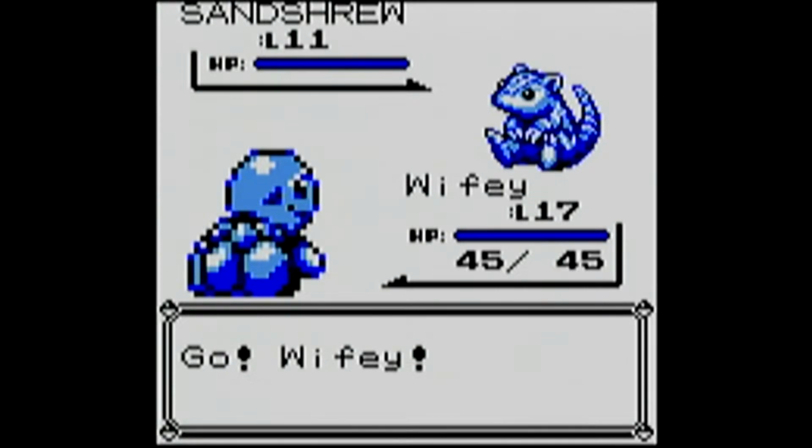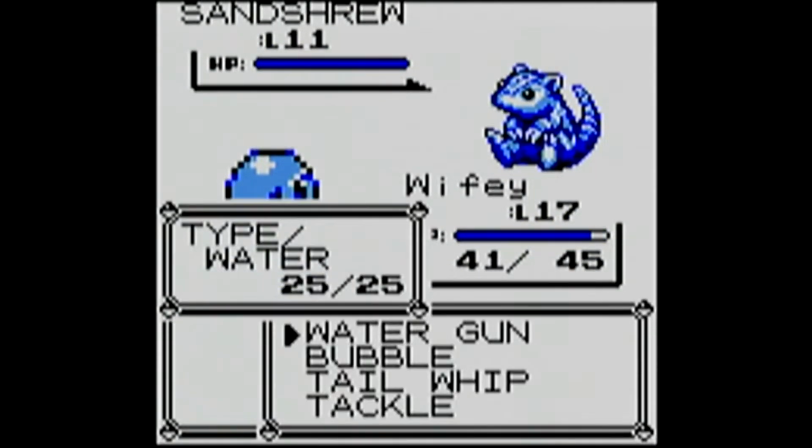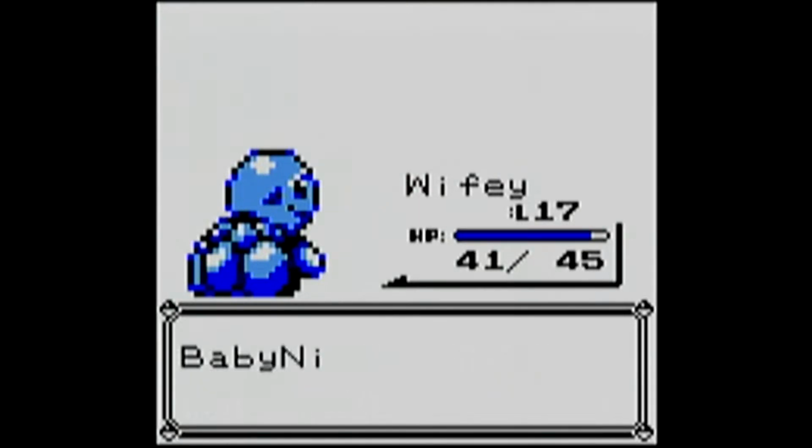Well, we cannot use our Thunder Shock on this Sandshrew. It is ground type, so our Thunder Shock is ineffective. But fortunately, Water Gun is super effective. So it's going to take out Sandshrew pretty quickly.